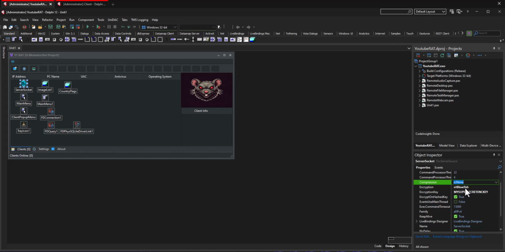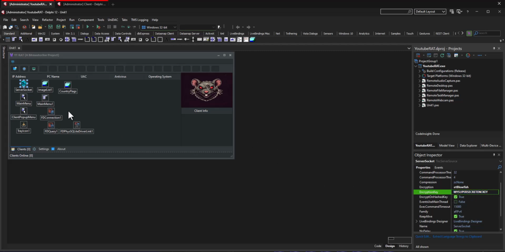So you just put this to Blowfish. You can also add socket compression, which is kind of cool. You've got default, fastest, max, and none, of course. I'm not compressing anything because I'm compressing it in code anyway for some of the commands. You could take it a step further and do maximum and see how fast that can stream stuff, but I'm not going to mess with that. That's up to you. I'm going to set the encryption to Blowfish, and I put the encryption key as my super secret enc key. So my super secret encryption key, right?